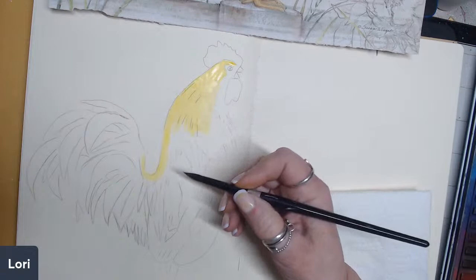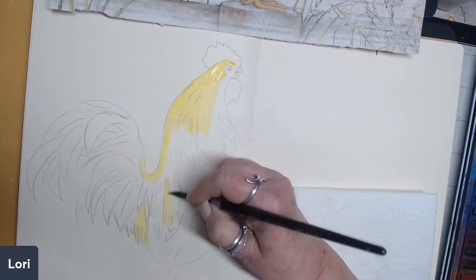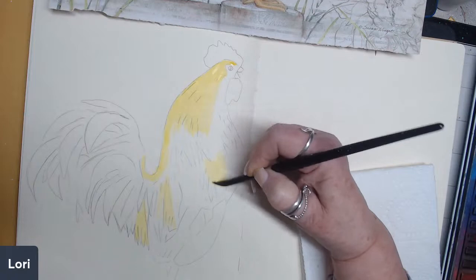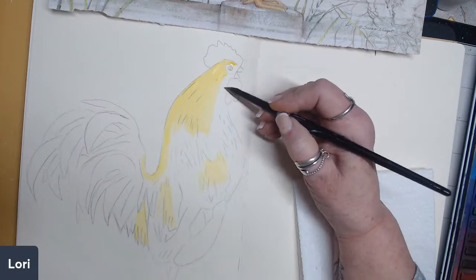And let's see. Got some yellow down in here. Just trying to pick up some spots where there's some bright yellow. And I've got some bright yellow over in here. Then I have a goldish kind of yellow color, so I want to mix some of that in. That might be a little dark.